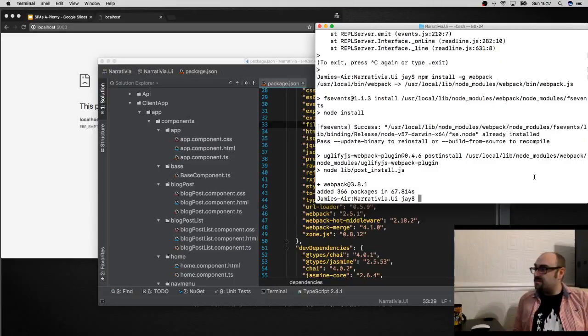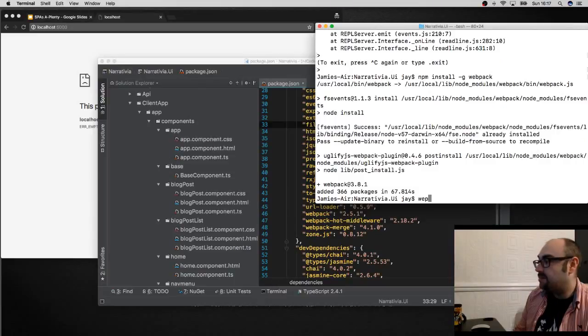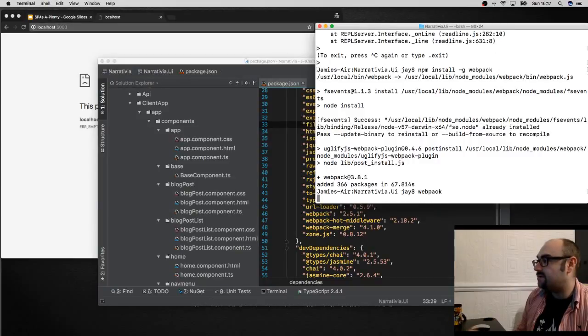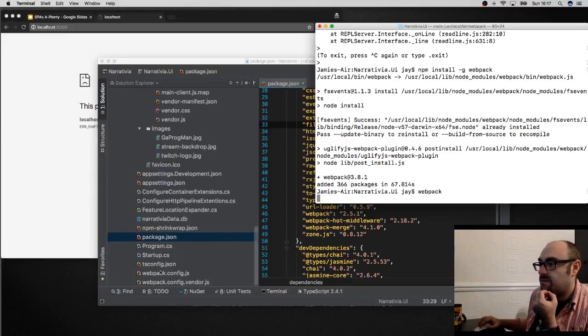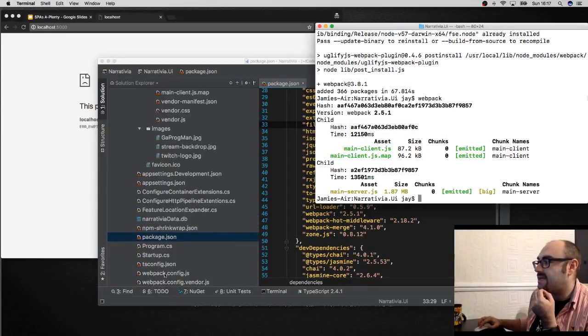Oh, yep, yes. So if I do webpack, can I run that from here? Is it going to pick up the webpack JSON and rebuild it all for me? Well, it looks like it's doing something, so that's good. Will that pick up my webpack file? Because I do have a webpack config. Yes! Okay, so that's rebuilt those.